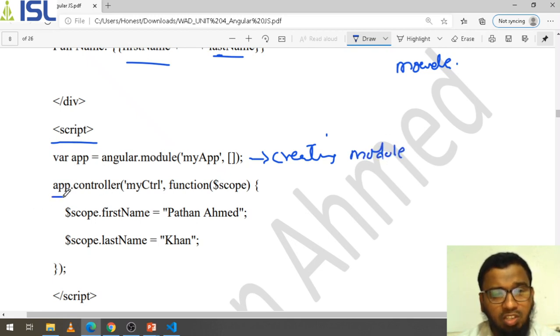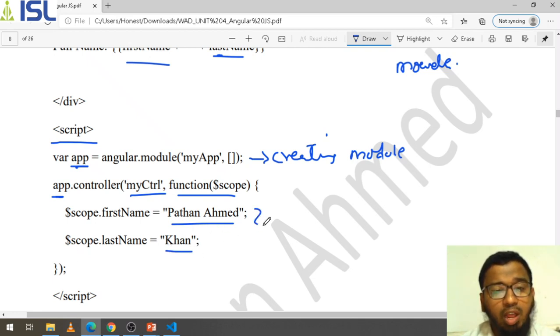Application, what is this app? It creates the JavaScript object, and with the help of the object we are controlling the function. Controller, my controller, function $scope. What is the first name? Pathan Ahmed. Second name is Khan.